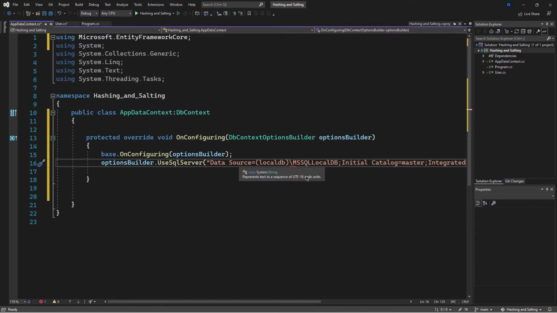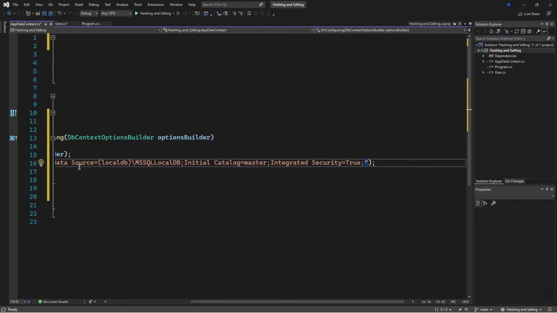So we have an error here. Now to get rid of that error, I'll just add the @ character at the beginning of the string. Now at this point, we have configured this object to connect to this database. Now in the connection string, we have the data source property, which specifies the server, and we have the initial catalog, which specifies the database in that server. Now I'll be changing this from master. I'll rename it to app.